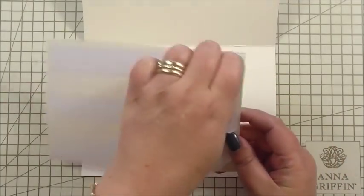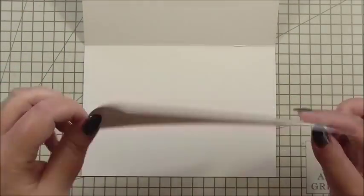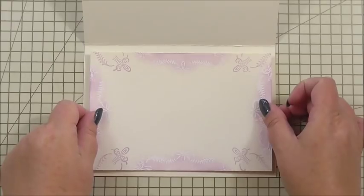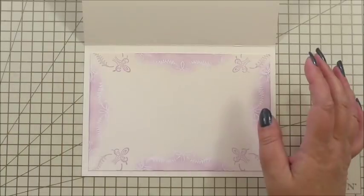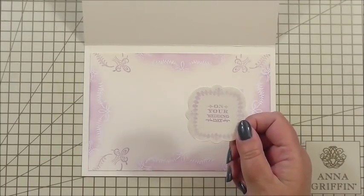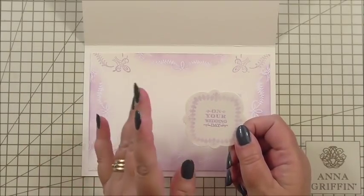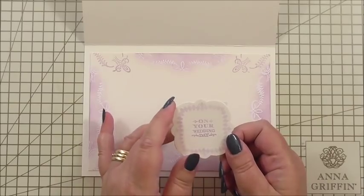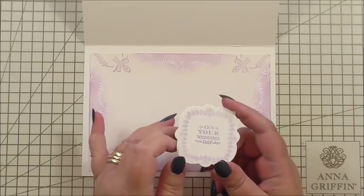So I've got flat tape on the back of this, and I can add this into our card like so. There we go. Now the sentiment I've used is from the Treasury original set of rubber stamps and dies, and it just says on your wedding day. Now this card, I would say, is the most perfect wedding card or anniversary card. Obviously if you use anniversary you might want to change your sentiment.